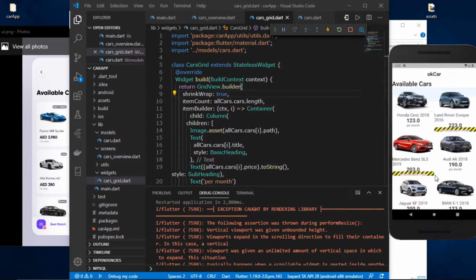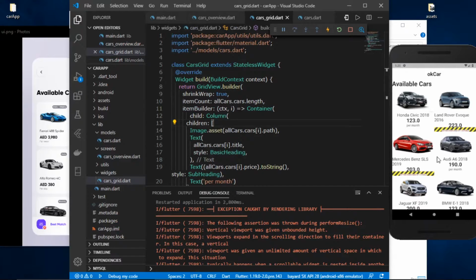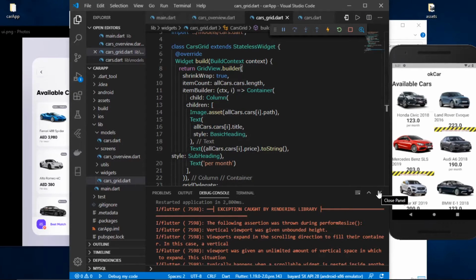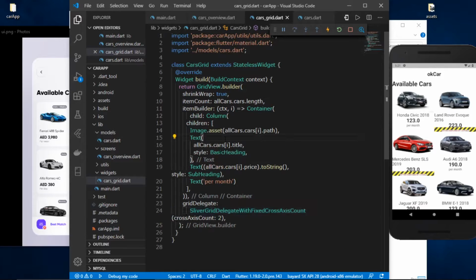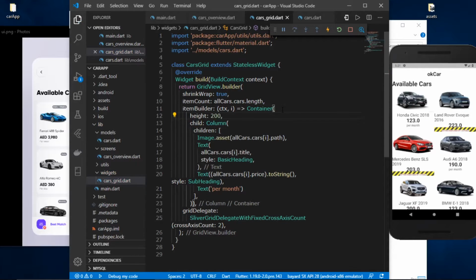But still there is something wrong because we are not getting this effect, which is the height. And also we're getting some error over here because we are not giving it enough spacing. So to avoid this, we can define a specific height for our container. So we go back to our container, and let's define a height of around 200. Let's save it and see what we get. Okay, so it is not working, and so this is likely not going to work.